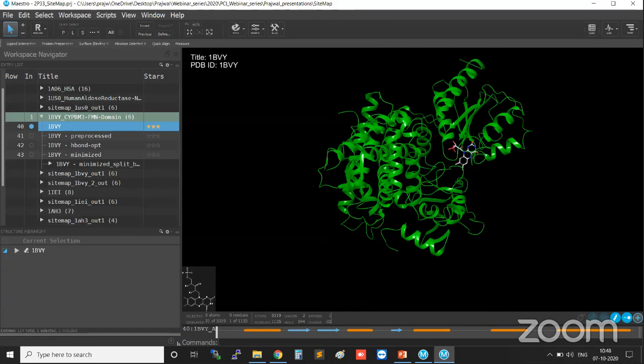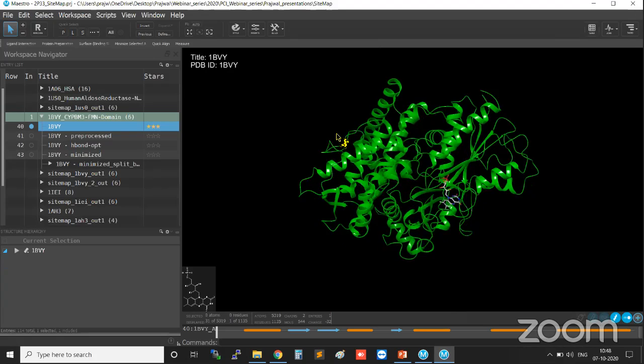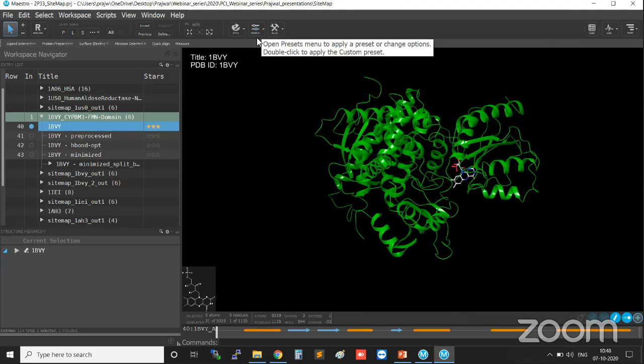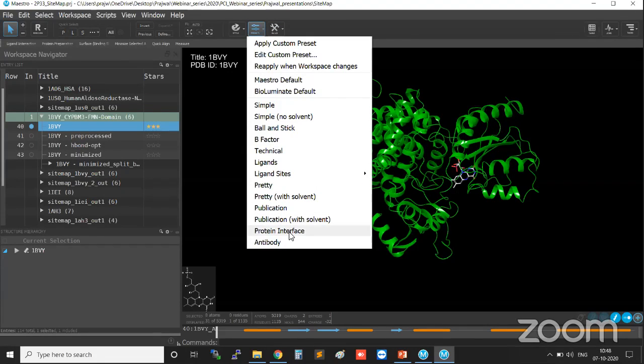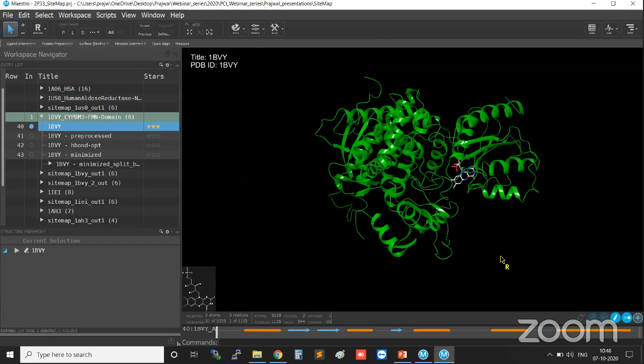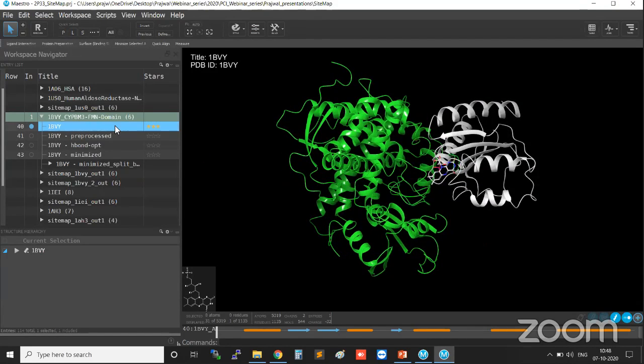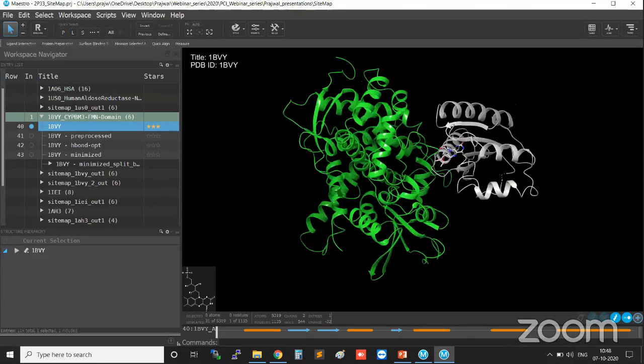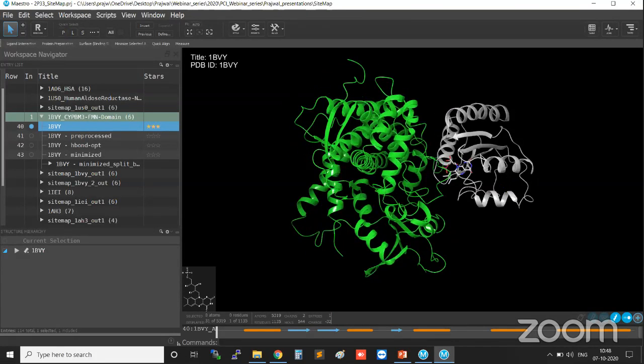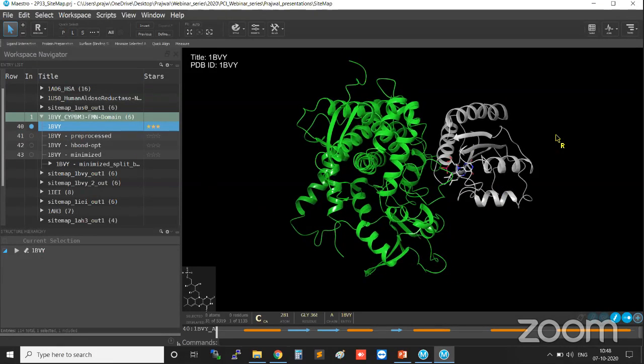So here is the example of your cytochrome BM3 and a protein FMN binding domain of the protein, and I just give it a different color. You can see this is the protein complex, which you get from the crystal structure 1BVY, where green color is the cytochrome BM3 protein, and this gray color is the FMN domain of reductase protein. So this is what the crystal structure shows, and let's try to explore the various binding pockets of this particular complex.